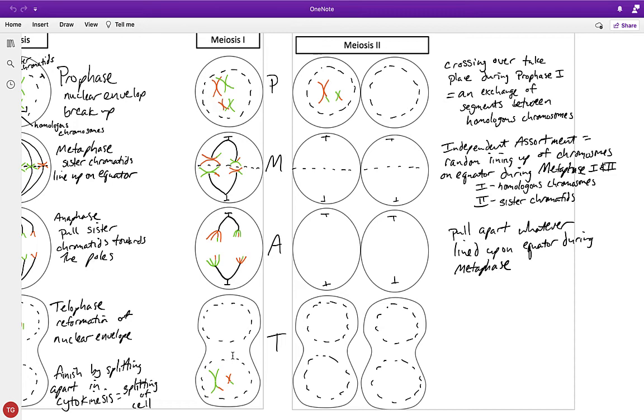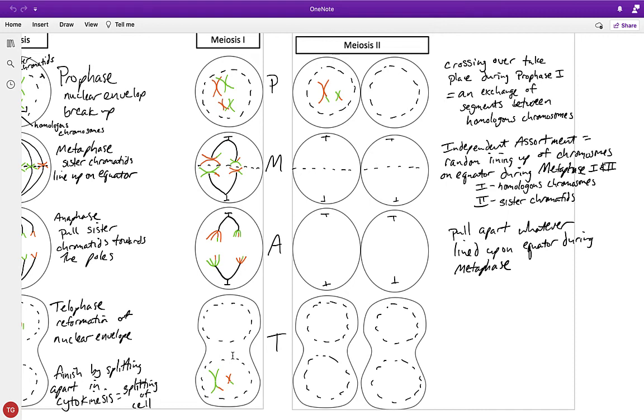For prophase 2, I don't do anything fancy. There's no crossing over. Let's think about why there's no crossing over. In prophase 1, I could do crossing over because we're talking about homologous chromosomes. This organism has a big chromosome and a small chromosome, and because it's a diploid organism, they exist in pairs. It received one large chromosome from its mom, one large chromosome from its dad, one small chromosome from its mom, one small chromosome from its dad, and these homologous pairs carry the same genetic information.